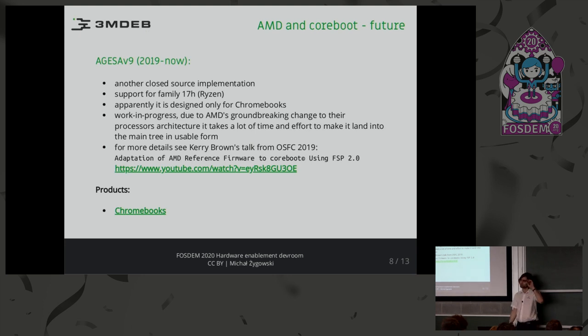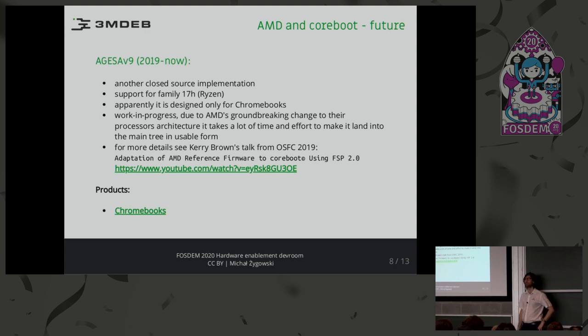And it is aimed to support family 17, which is Ryzen, Zen, etc., these new AMD processors. And this development is proceeding quite slowly because the way AMD changed the boot flow is quite surprising.